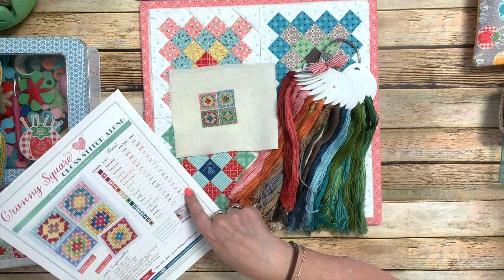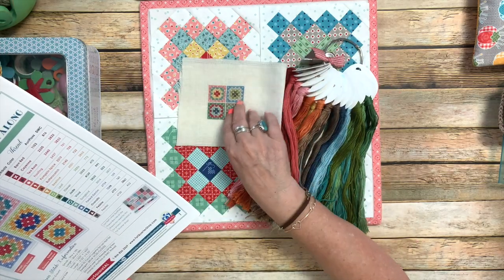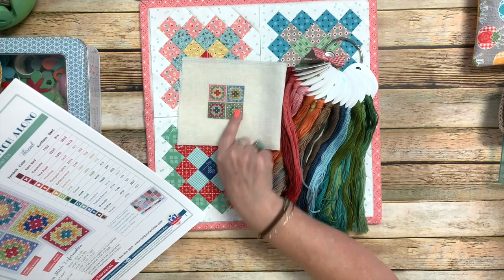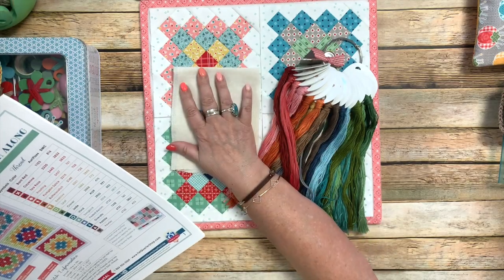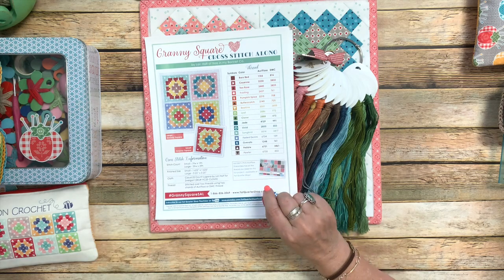Some of them may be the same as in the chart, but some of them may be different. So I'm going to go ahead and leave that. For all of those 16 colors that I used for this, I'll let you know. So that's the quilting, that's the cross stitch. Here's the free download for that.